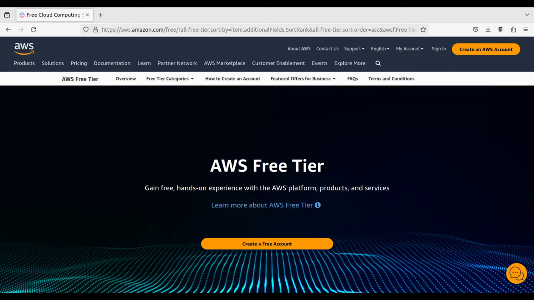Hi, welcome back. Today we're going to create a free infrastructure as a service instance in the Amazon cloud. Throughout this tutorial, we'll be selecting an operating system, which will be Linux based and free. We are selecting a free tier that will be free for 1 year. You're going to need a credit card, but it's free. So don't forget to cancel before the 1 year is up if you don't want to continue.